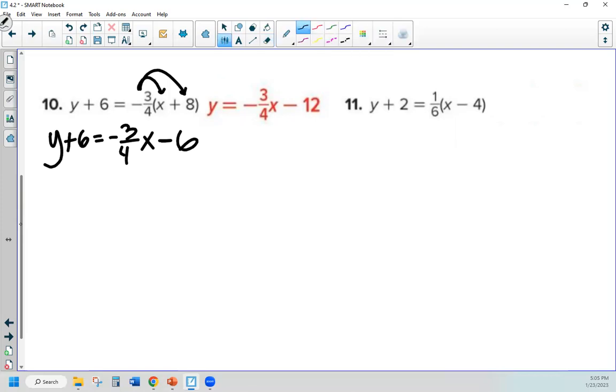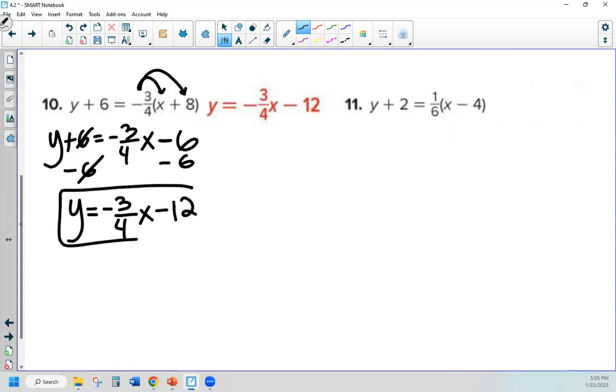The more you do this, the more you practice, the more that math is going to be done in your head. Hopefully you don't rush it and make silly mistakes that I do at times. Negative 6 minus 6 is going to give you negative 12. Be careful. Negative 12. Don't say that that's 0.